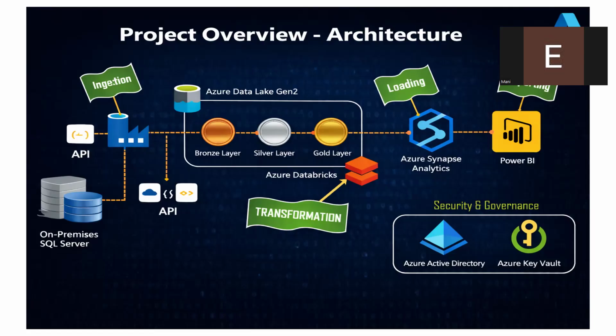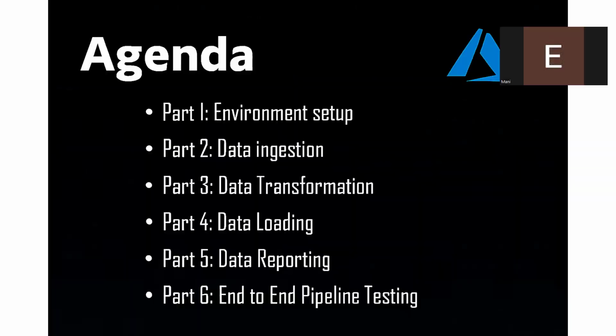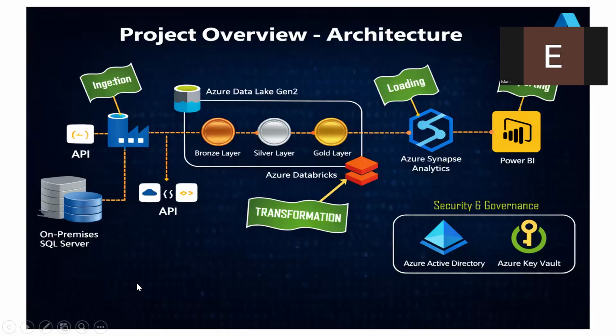Okay. First, what we need to do here. First, we need to set up the environment. Here you can see our data is on premises. This is the source level. We don't need to set up any environment because it's already the source level. The environment would be as expected, the data as we should expect it.